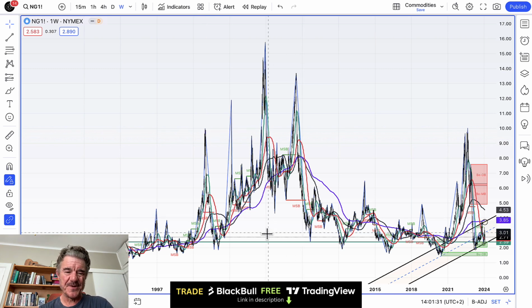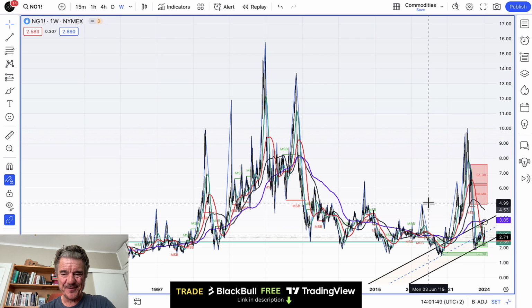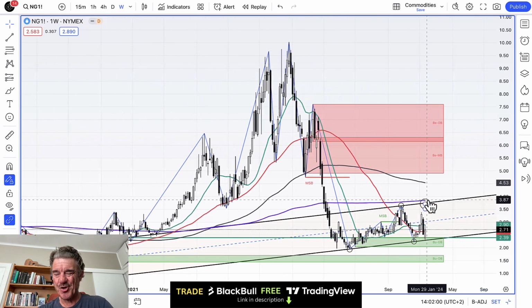So in all of that time, from 1990 as far back as this chart goes until today, that's 34 years, we've only breached $10 on 4 occasions. And going down to the $5 level, you can see how rare that is as well. So don't expect that. It's not the norm, but it's a possibility.